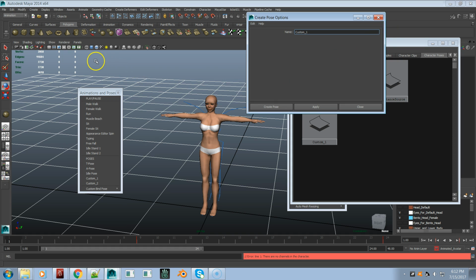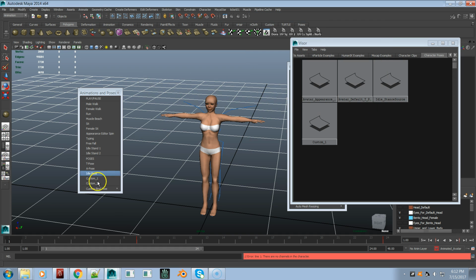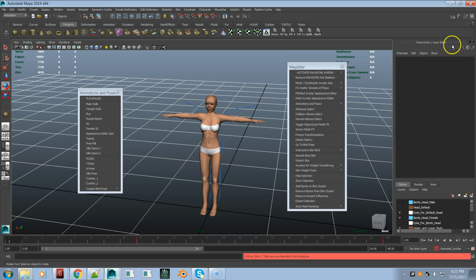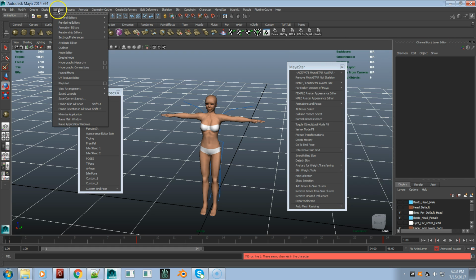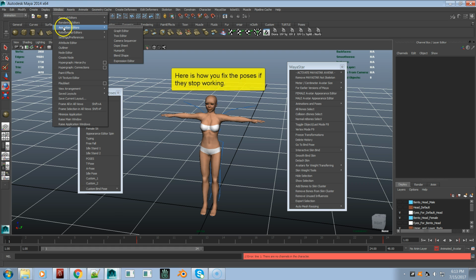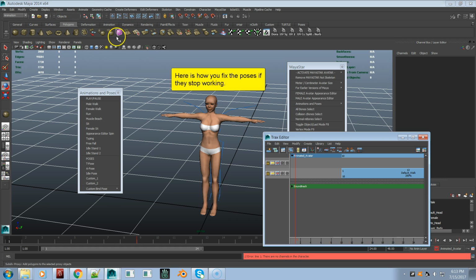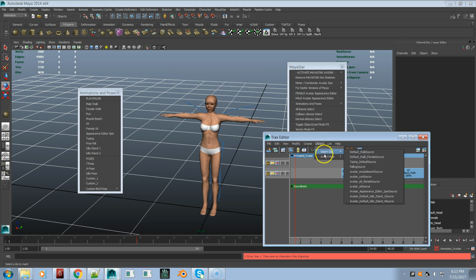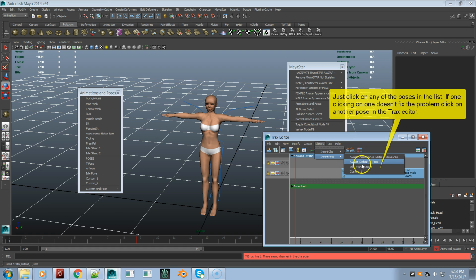So let's see. If you happen to have an error, say you did the poses and it won't go to the A pose or the T pose or the I pose, how do you fix it? It's real easy to fix. You come in here to the animation editors, tracks editor, come over here to library, come down here to poses, and try clicking on any one of these, like a T pose or the appearance editor, or even the custom pose.